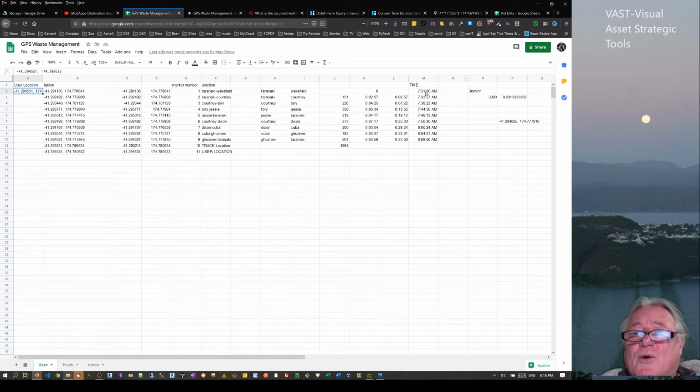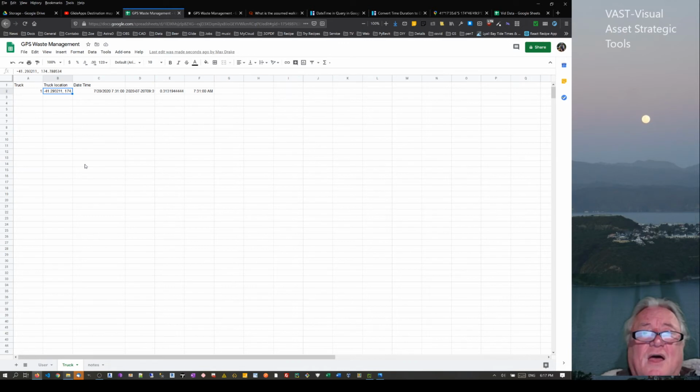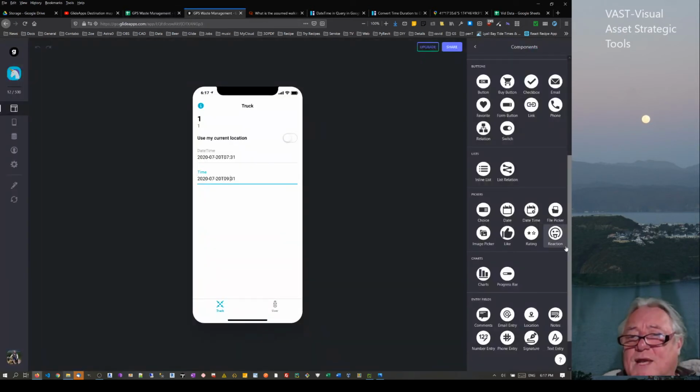So all I need to do is know where the pin is, what particular pin it is, and what time it's going to be there, and I can adjust that. And then maybe the next one I go and do an adjustment through there. The other thing you can look at with this is, I've got the tool in here for that, I've got date or I've got date time. I have got time. So that's all right. We just work on date time.